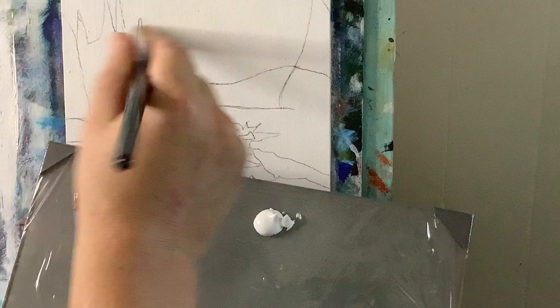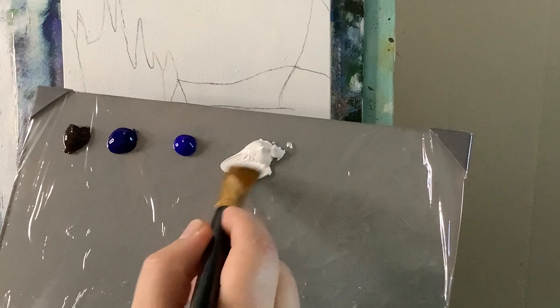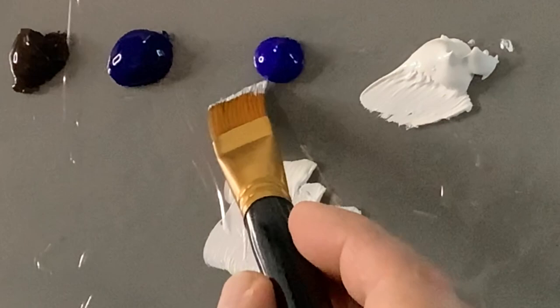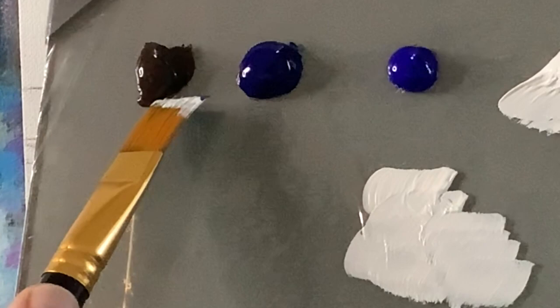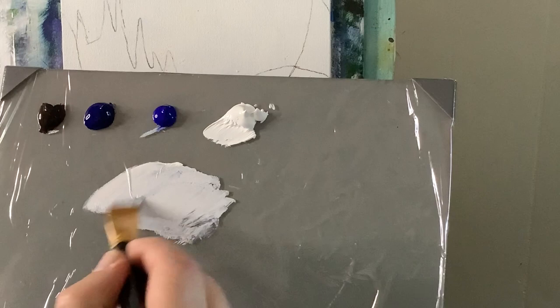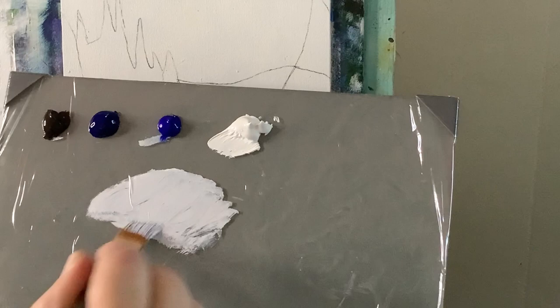It's mostly a white overcast sky, so I'm going to take a hint of blue into it. So I'm going to take quite a bit of white. And this is my number 10 flat brush, and with just the tip on the edge like that, just the corner on one corner, and then the other one I'm going to dip in to the raw umber, and that's just to desaturate the blue just a little bit, and I'm going to mix this into my white, and this is going to give me a very faint but blue sort of hue to the sky, so a little bit more blue into that, and this is going to be more for the top.